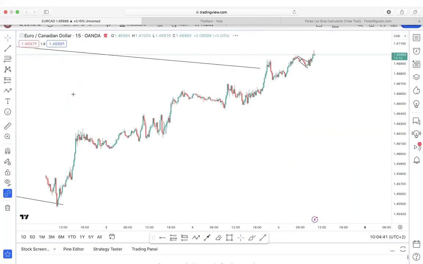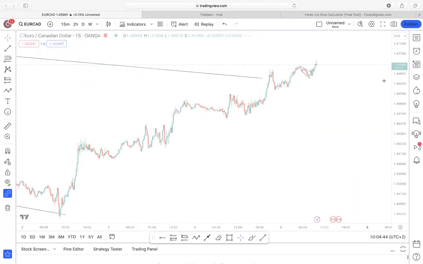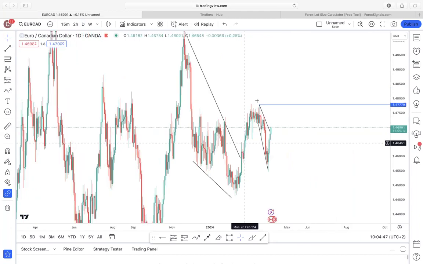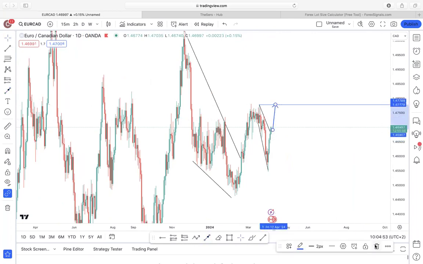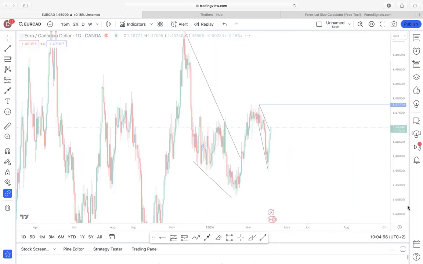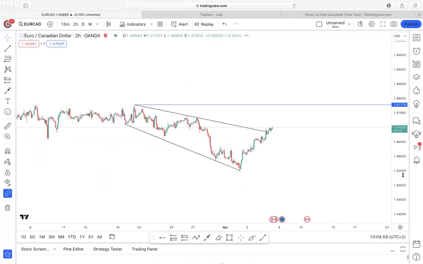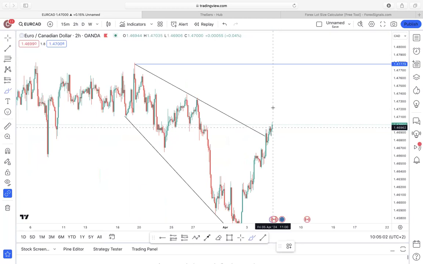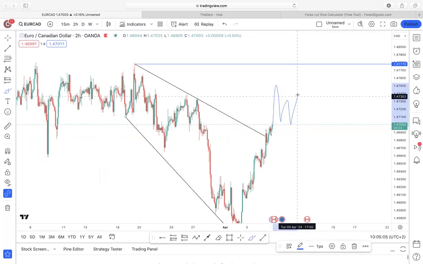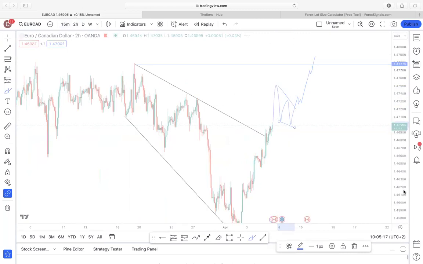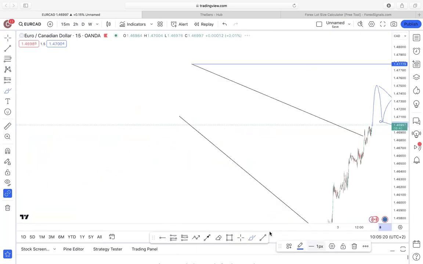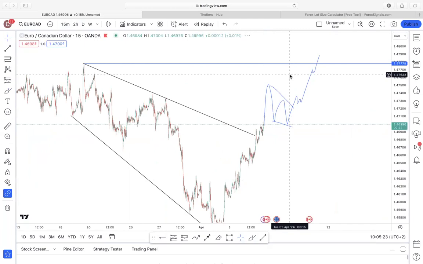Now for our next pair, which is the euro over the Canadian dollar. Coming onto the daily time frame, we have this impulsive move, this corrective structure, and price forming a breakout. So this has a high probability of impulsing all the way to the upside. All that we're waiting for over here on our mid time frame is just that first confirmation, something similar to this. Then on the lower time frame, that is when we can wait for price to give us those small continuation runs that we'll be looking for in order to execute our entries. But we have to wait for confirmation on the mid time frame first before we can drop onto the lower time frame.